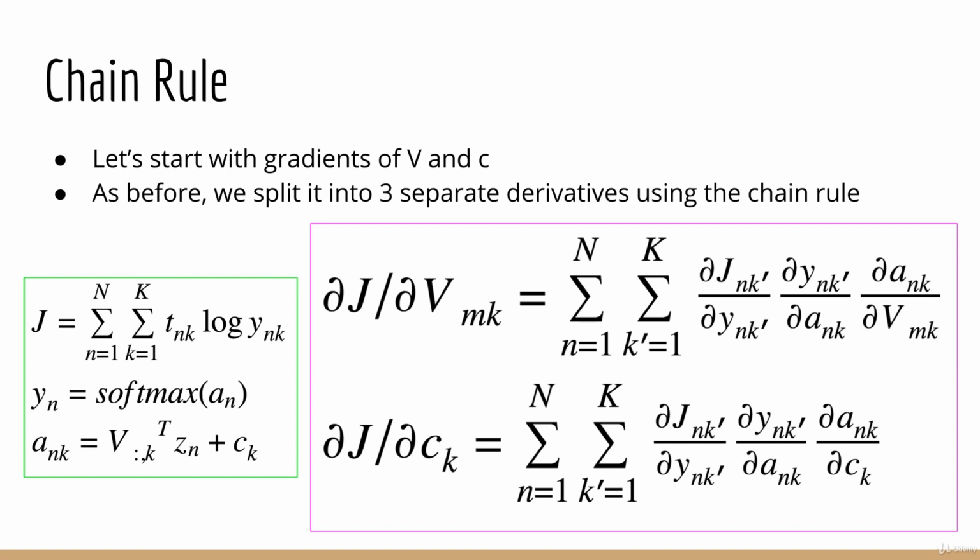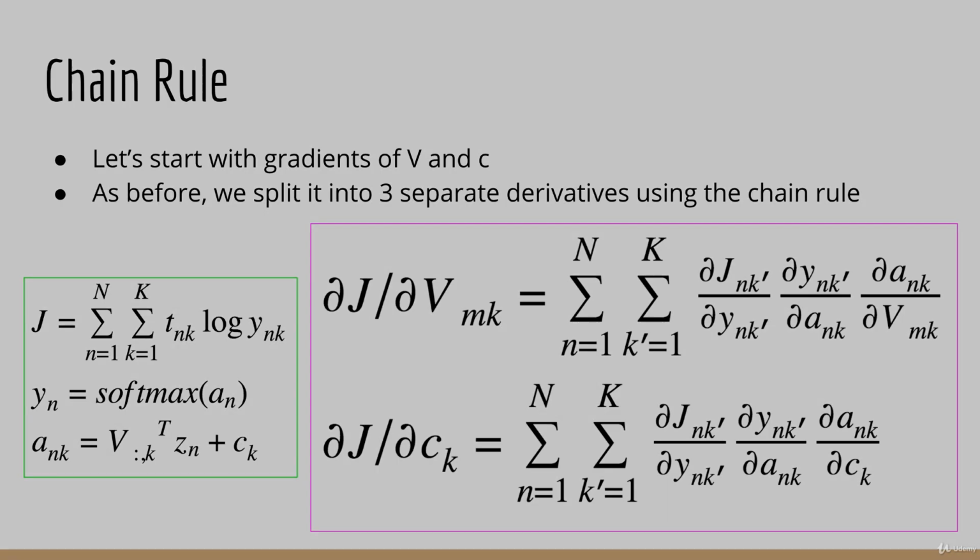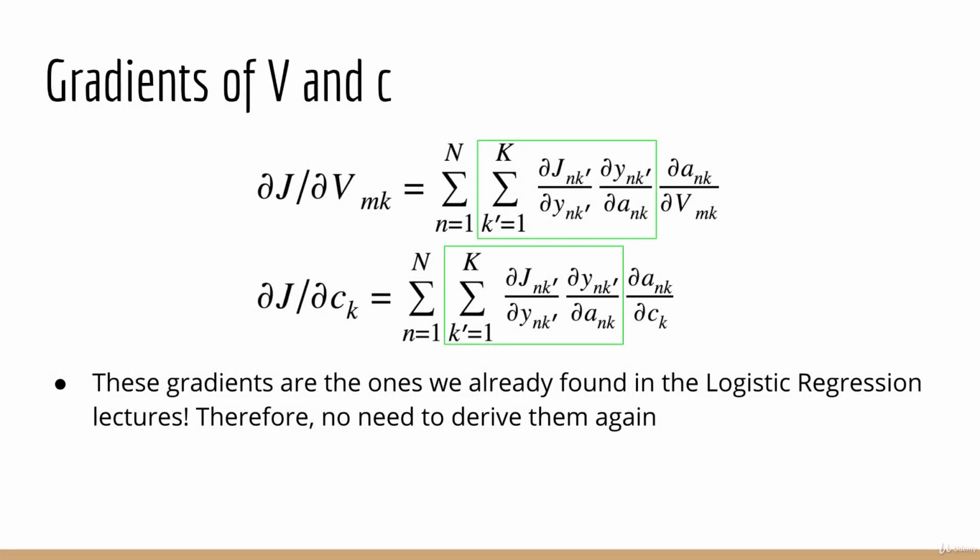At this point, we're not going to look at the input to hidden weights since they're a little more complicated, so you'll have to wait until the next lecture for that. In this lecture, we're going to continue to solve for the derivative of V and c. You'll notice that these equations take the exact same form as the equations for logistic regression with softmax. In fact, the first two equations are not just the same form, they are exactly the same. Therefore, their derivatives are also the same.